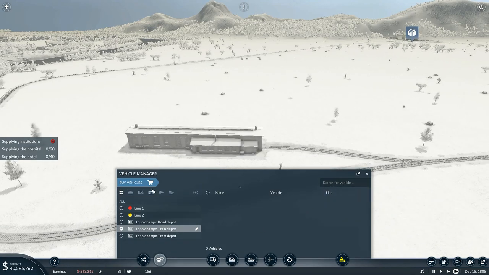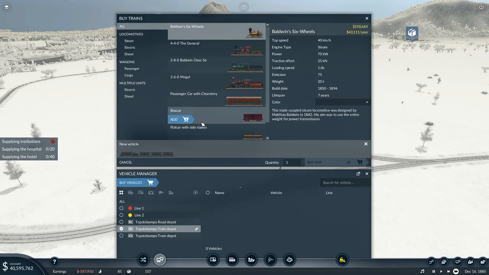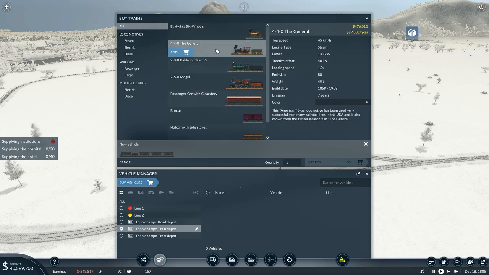Right. Buy vehicles in here. I need to, now, look at this. Hang on, right, let's slow that down a little bit. So we've got Baldwin 6 wheels right there. Then we've got the 440 General.